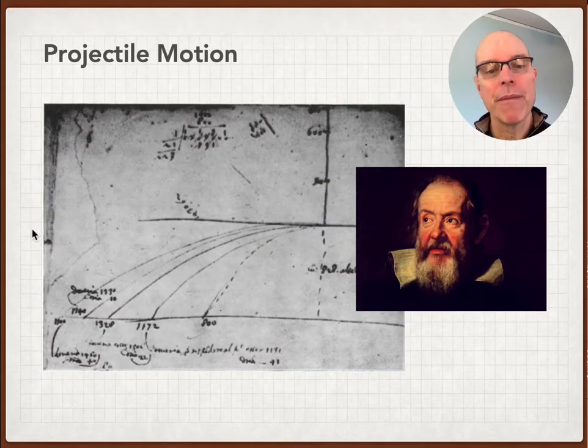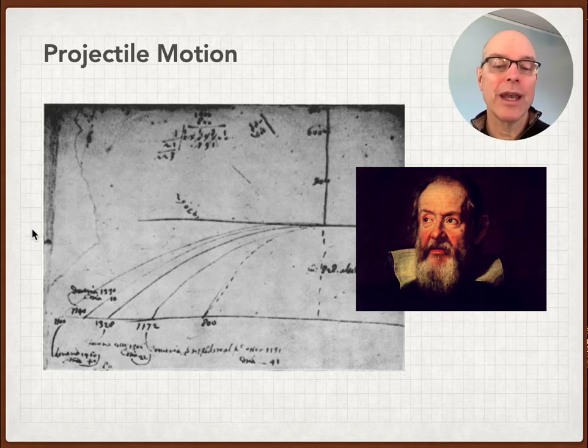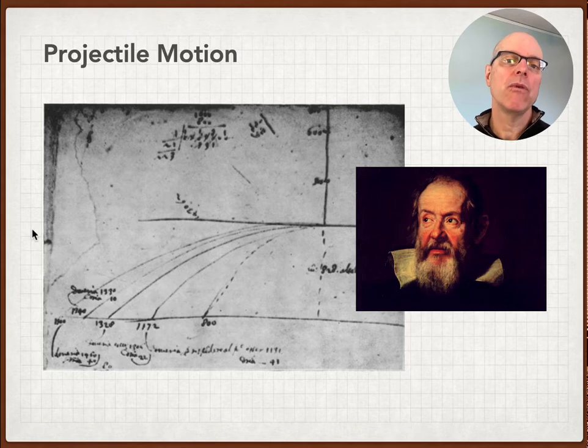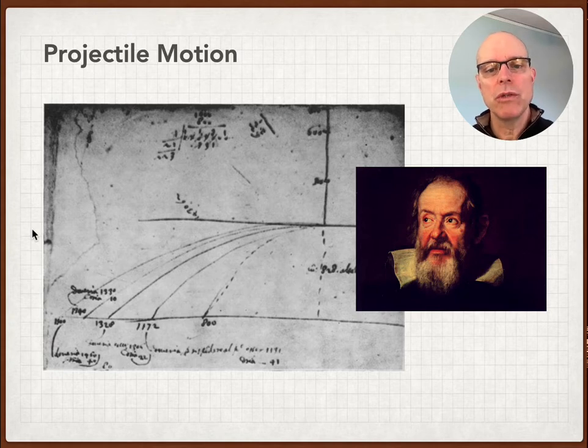Now, you may remember when we started talking about vectors, we said that Galileo was considered the granddaddy of modern physics because he put math together with observation of reality in a way that was stronger than anyone had done before. And because he was the first guy to really understand inertia, that led him to the right answer on something that was fundamental. In 1637, he writes a letter to one of his friends and says, I have mastered the science of projectiles. And so what you see here is the equivalent of a cannon.